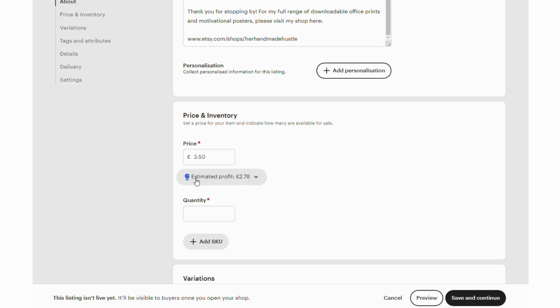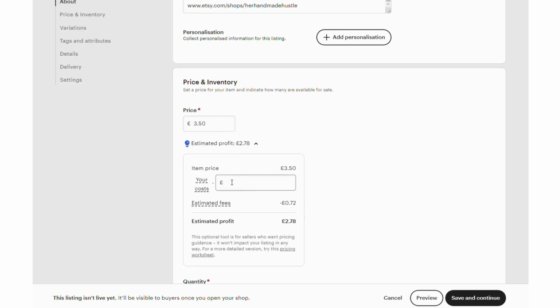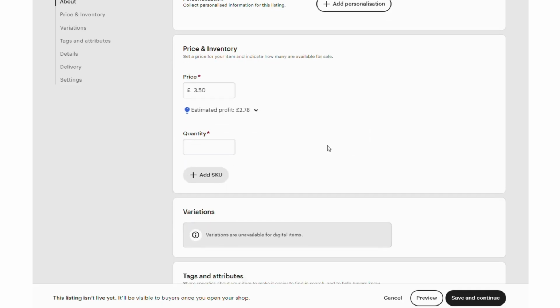It gives you an idea here, which is new. This was never on here before, an estimated profit. So it tells you what your costs are. Actually, I don't have anything with digital products now, apart from the fact that I do pay for Canva and some other programs that I use. But on the whole, I'm not going to put anything in there as a cost. So they give you an idea of the estimated fees. That's telling me what I'm going to earn. So every time somebody clicks on it, I'm going to get that, which is really good.